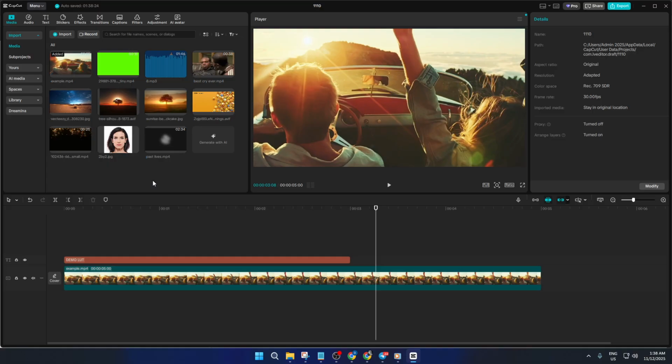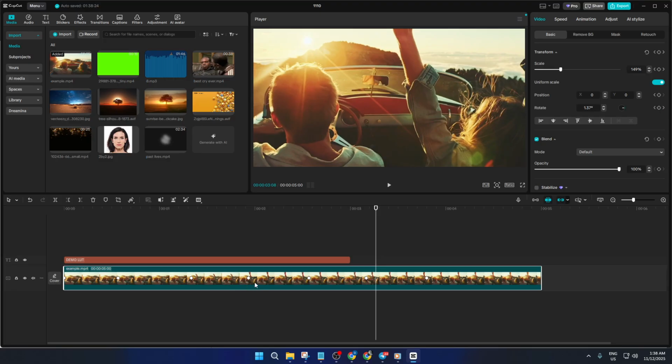First things first, you need to have your video clip already added to the timeline in CapCut. If you're new to CapCut or editing in general, your timeline is simply where you organize and work with your clips. It's like the main workspace where the magic happens. So go ahead and pull your video down into the timeline. This step is crucial because you can't apply effects like LUTs unless the video is actively sitting in your editing workspace.